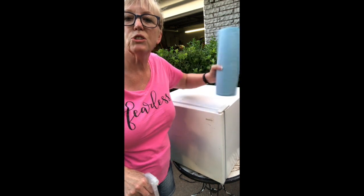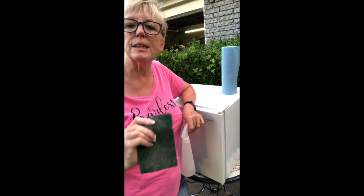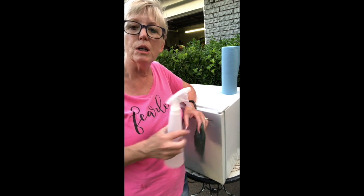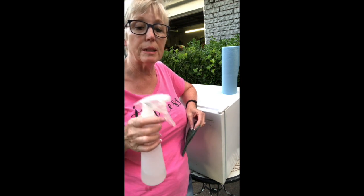So we are going to clean. Here's what you need, some kind of paper towels, shop towels, whatever. I like to use one of these scrubbies because it kind of loosens any stubborn dirt. And this is Fusion's TSP mixed with water. So the bottle of TSP that we sell is a concentrate. And 2 capfuls go in this bottle filled up with water to clean with.